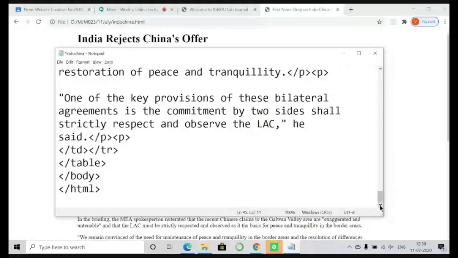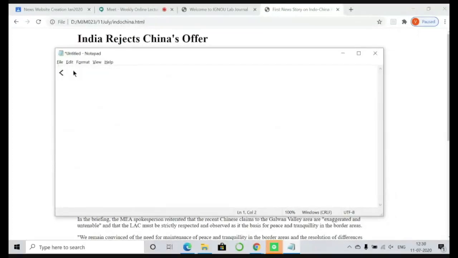You save this file and create a new HTML file the same way.